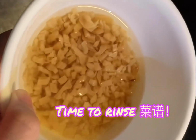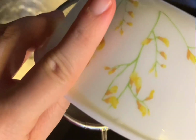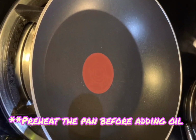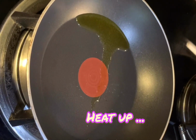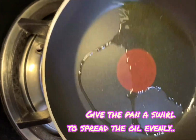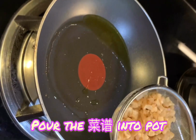Okay, so now we'll drain away the water for the cai po or the salted turnips, and then we're gonna remove the water completely. Let's put a little bit of oil. Okay, heat up. Heat up the pan. And then reintegrate the salted cai po inside the pan.